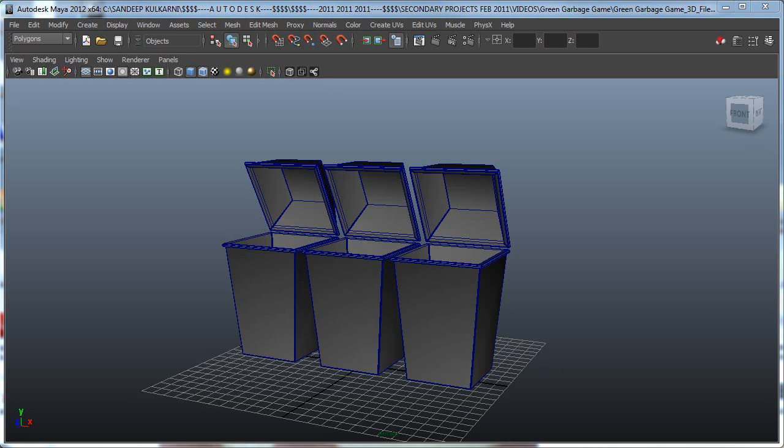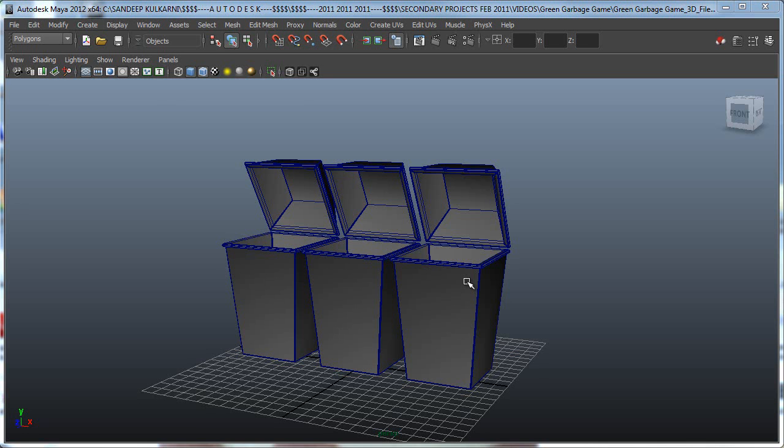So in this example, let's take a look at how we can do our UVs again and assign a texture to our objects. So here I have 3 bins, and what I'm going to show you in this example is slightly different. In this case, the UVs have already been done, and this might be very common when you're working with a group, that someone else might do the UVs, someone else might do the textures, and you might be just making sure everything works together, making sure the UVs, the textures fit to the UVs.